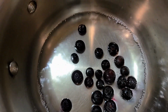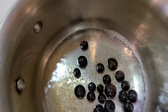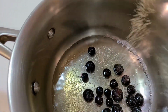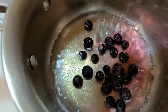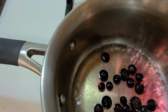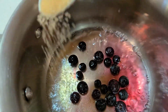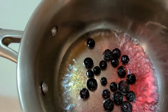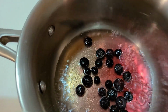Next, I'm going to add about a spoon of sugar because you want the compote to be nice and sweet. And lastly, I'm going to add a teaspoon of lemon. So this is where you have to be really careful with the lemon itself. It's so sour that you could actually end up making your compote a bit more sour than you expected to, but in order to compensate for that, you just add a little bit more sugar, which I'm doing in this case because I added a little bit too much.